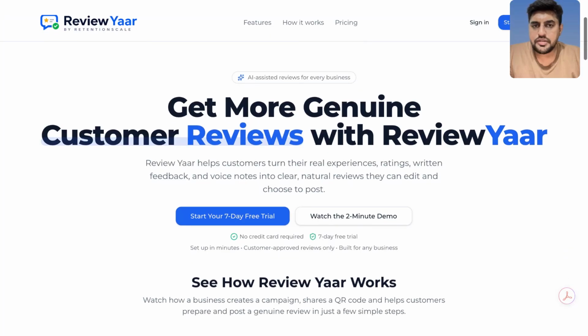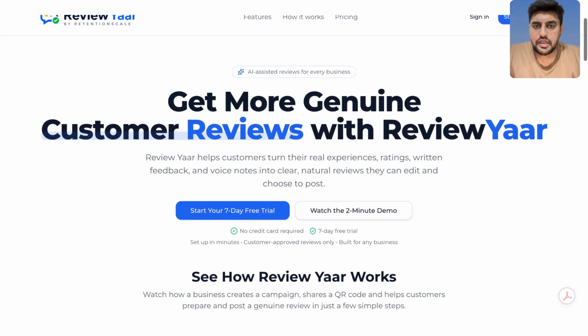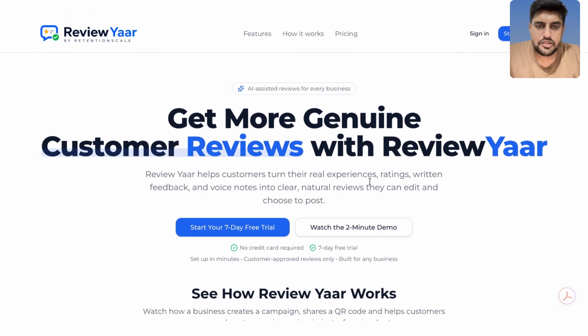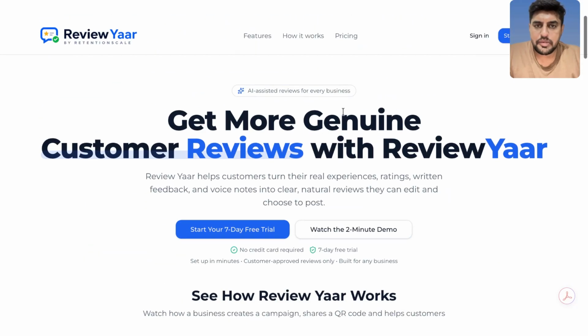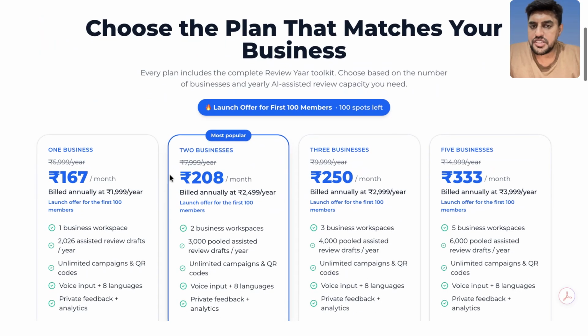Now you can see we have maintained a very affordable price. We even give a 7 days trial period, no need for card details or anything. You just try it for 7 days. If you feel it's really good and worth it, you can continue. If you see pricing, you can see monthly 167 rupees. Billing on an annual basis is 1999 per year, about 2000 rupees. This is a launch offer, for the first 100 members only. After that the price will increase to 6000 rupees per year. So this is a good opportunity, you can grab it.